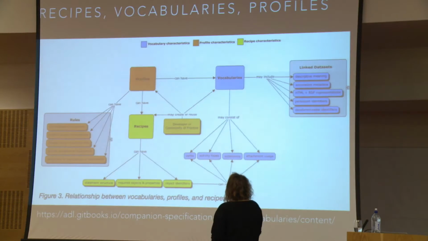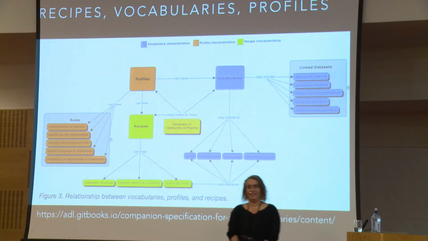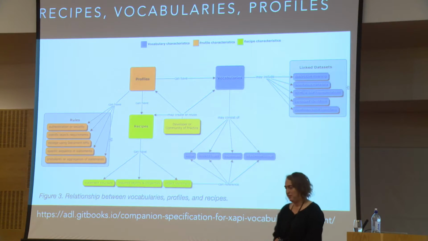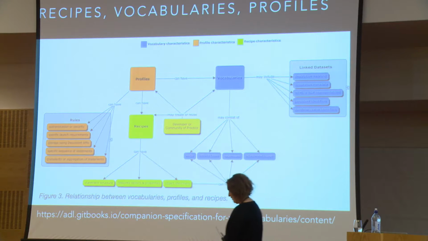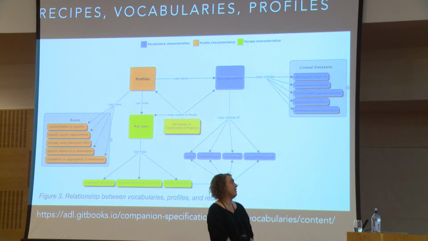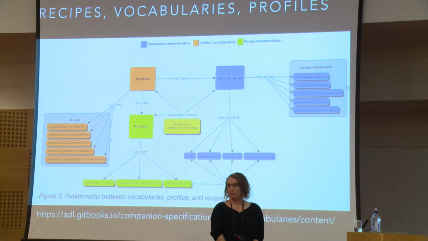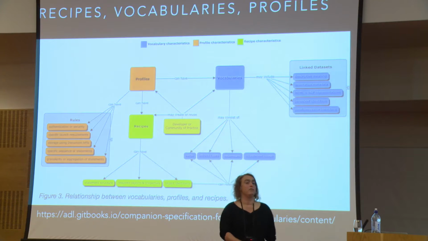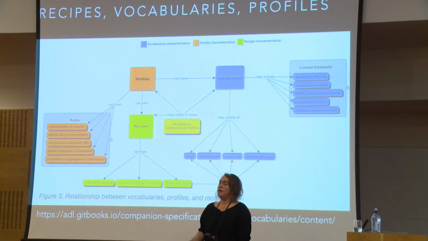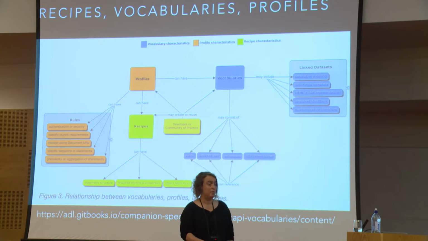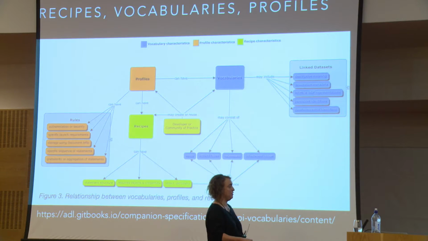Okay, so has anyone seen this picture? This picture is emerging at the moment. One of the things that's happening in xAPI is a move towards understanding vocabulary and how it affects things like recipes and profiles. This is freely available, a Git book that's been made as a proposal for a companion specification for xAPI. And when it comes to how do I use xAPI, this companion specification proposal is a very rich source of information about how you could use xAPI.